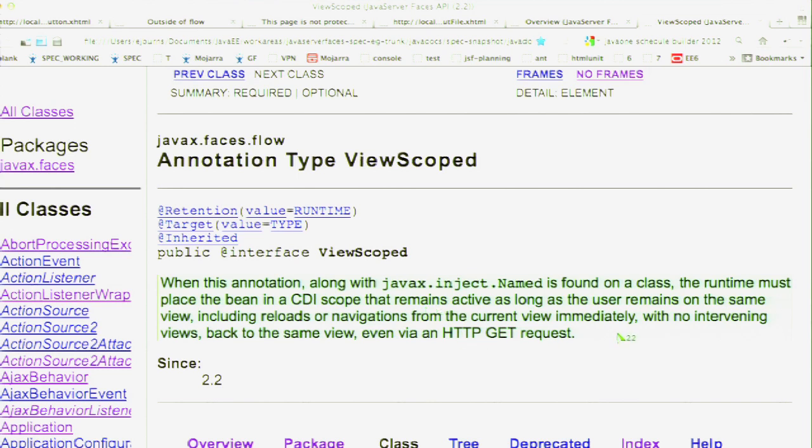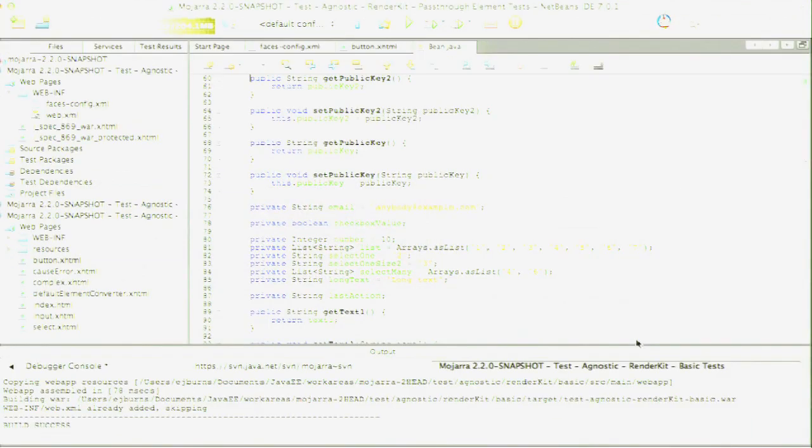I'm trying to get across the point that although CDI is defined at the platform level, each of the component EE specs that use CDI can use it in their own way. Because this concept of view scoped is so tightly bound to JSF, we're going to define this particular CDI scope in the JSF spec. There will be other specs in EE that also use CDI, but define their own scopes that only make sense in the context of using that thing. Okay, so that's kind of a little sidetracked from showing this demo here with the keygen.